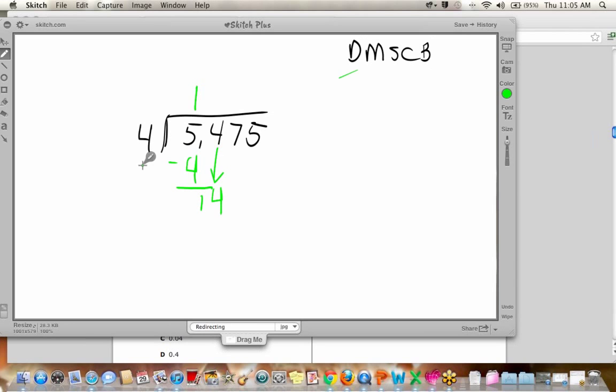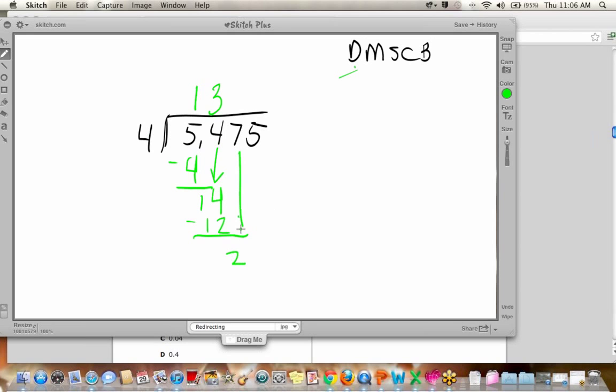So Tyler, now I'm back to step 1, divide. How many groups of 4 fit into 14? Only 3. Yeah, 3. My second step, Tyler, is to multiply. So, Tyler, what's 3 times 4? 3 times 4 is 12. Perfect. My next step is to subtract. So, what's 14 minus 12? 2. And then I need to check, is 2 smaller than 4, Tyler? Yes. It is.